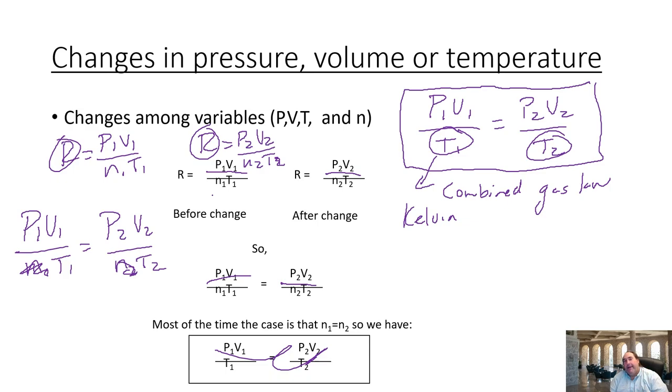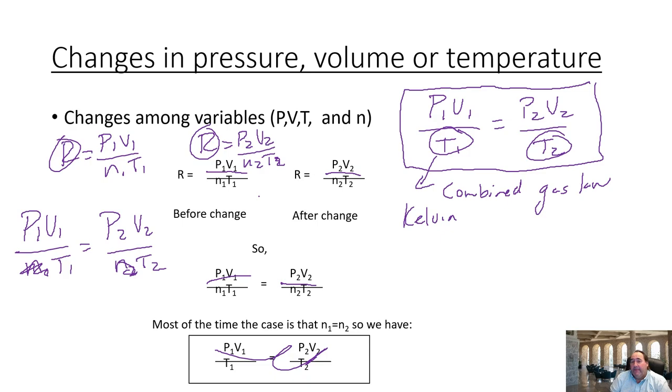This is an important gas law for a couple of reasons. You do need to know the gas laws and the formulas, as they probably will not be provided for you. So there are a lot of gas laws that we saw so far in this chapter. If you want to spend the time helpful to you to remember gas laws, there would actually be two gas laws that I would recommend that you remember: the ideal gas law and the combined gas law. And it can really help you in all situations figure out all the other gas laws.